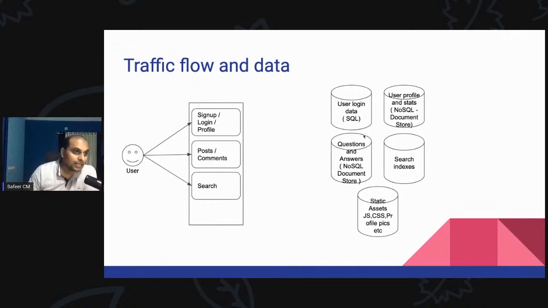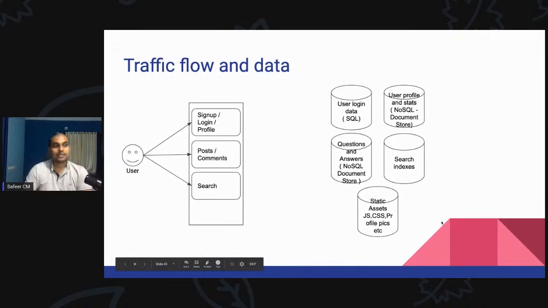And then again, this is a data that will be in almost all web applications. Static assets, your JavaScripts, your CSS scripts, profile pics, and any images that you have for functioning of your website. All these are static content, right? And remember, if you see a static content, it is the ideal candidate for caching, right? So you could cache all of these services, all of this content, right?